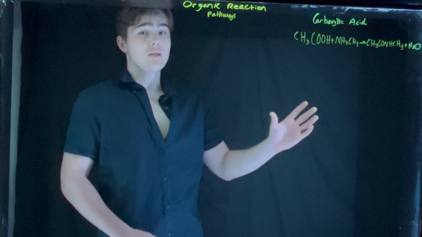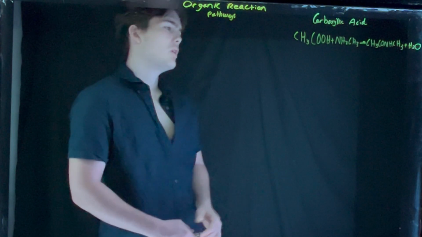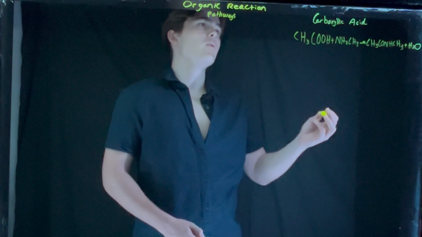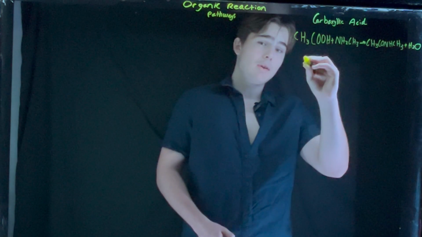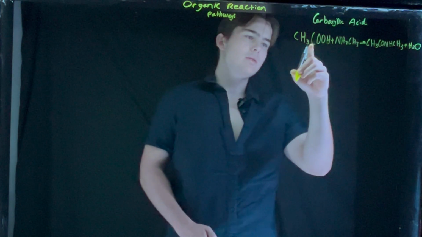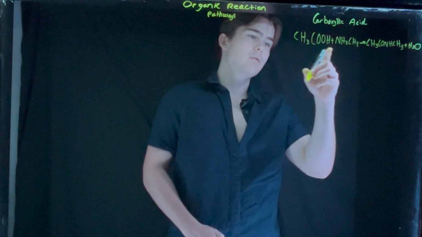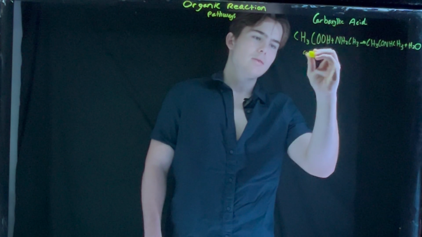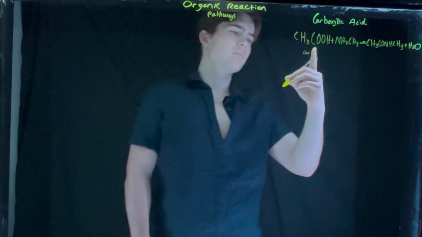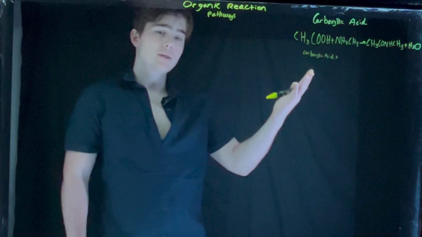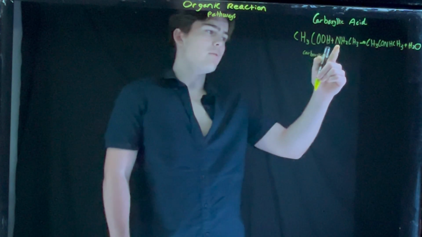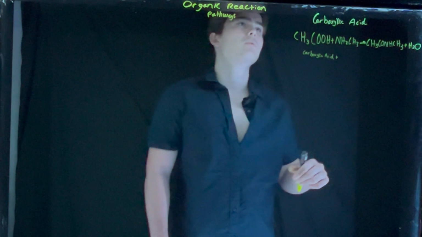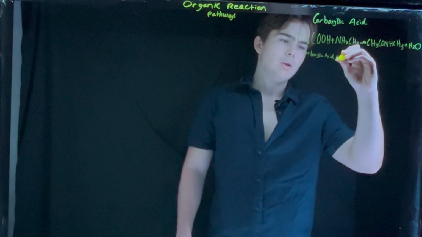Alright, it's another reaction you should be familiar with for carboxylic acids. So there's a lot going on here, but let's break each part of this equation down. This is an example of a carboxylic acid. So here we have a carboxylic acid. We can tell by the COOH group here, which is the acid functional group. In this case, it's ethanoic acid. We have a carboxylic acid on this side, and we also have this thing here. Now this is actually going to be an amine.